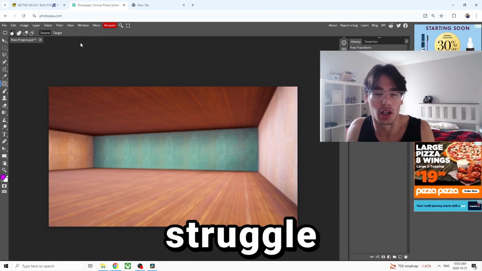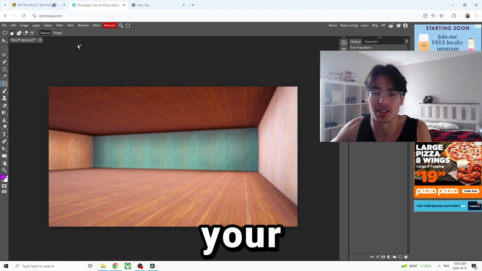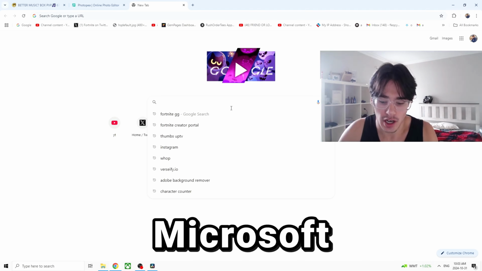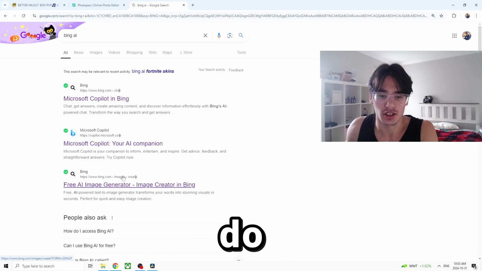Now this is where you guys struggle a lot. None of you guys know how to make actual profitable and attractive icons inside of your box fight powered games. So right now I'm going to show you exactly what you can use. And the software is called Microsoft Bing AI. So you can just search up Bing AI just like this. And this is what I want you guys to do. So it's this software right here.